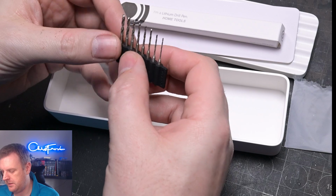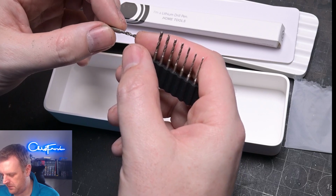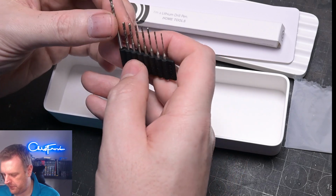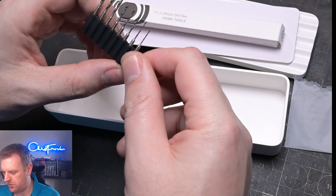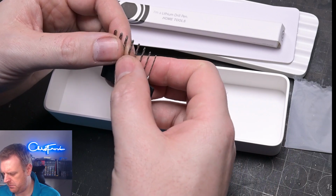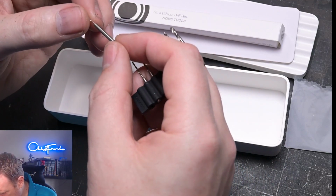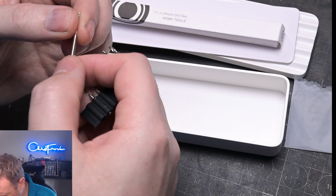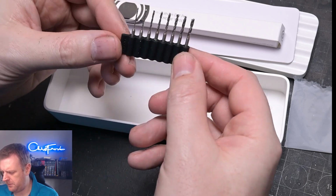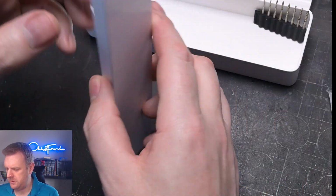Interestingly, I don't think there are going to be very many opportunities where I'm going to need to drill larger than that. They look very, very sharp though. They look fantastic. I can already feel the edge on those just by running my finger over them. They'll be cool to have a play around with. But those are the drills that you get. Is it 7? 8. You get 8 drills. Are they marked? They are not marked. No, they don't have a size on them. But there we go, so that's the drill bits. Put those there. So now let's have a quick look at the drill.